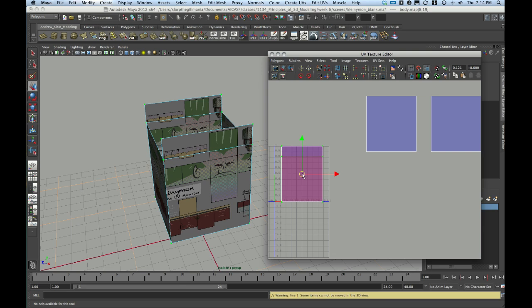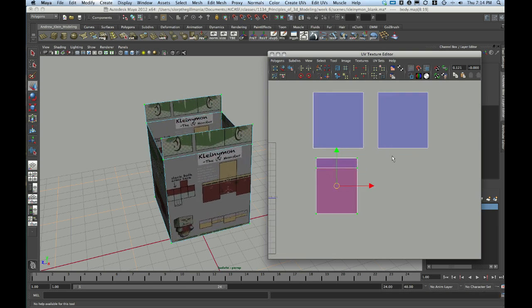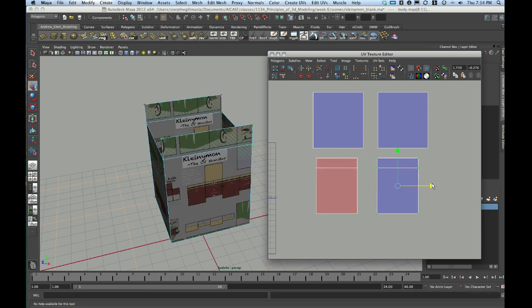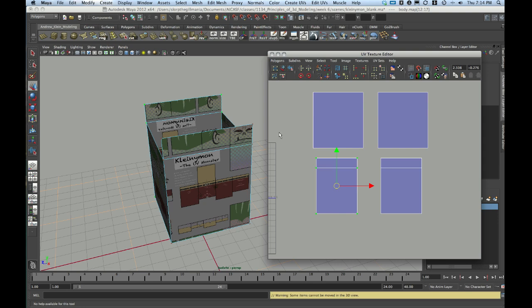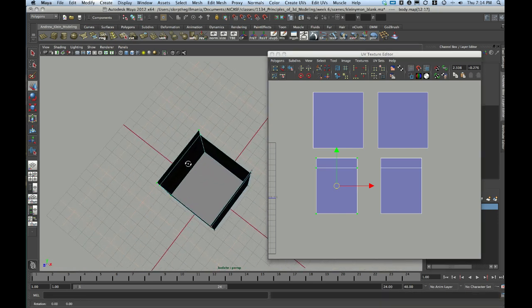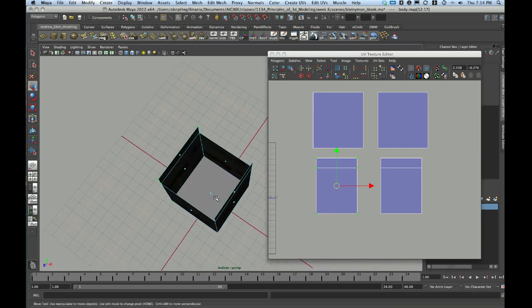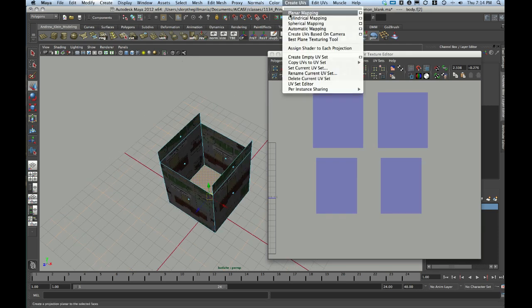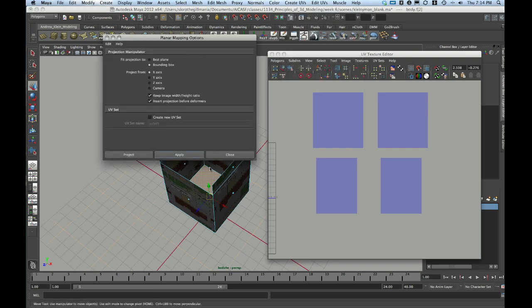I'm going to repeat the same actions as I did before, moving these shells to the side, selecting one UV, going to Select Shell, moving this over, taking one side, and flipping. Exactly the same as before. Finally, I'm going to select the face that represents the bottom, and I'm going to create its UVs with a planar map in the Options box. This face represents the y-axis, so I'm going to switch my project from to be the y-axis, and I will choose Project.